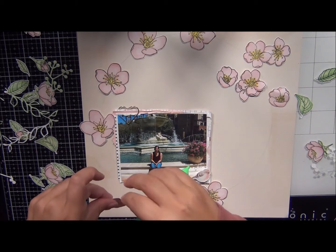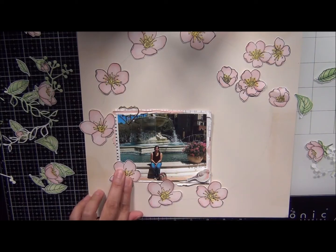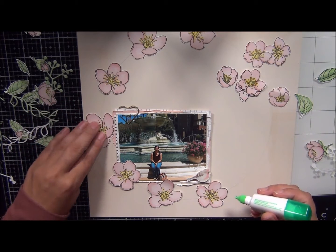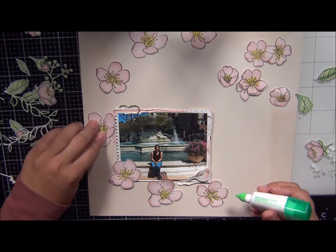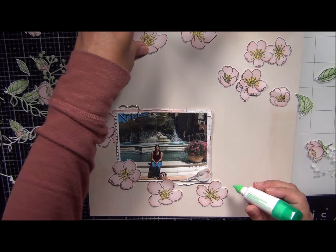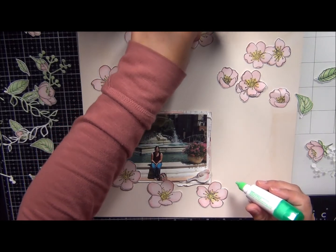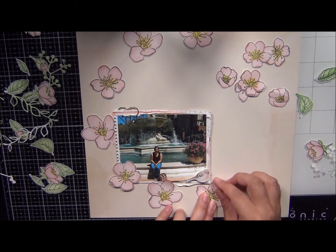And don't worry about the empty spaces, because we are going to fill whatever our flowers don't do for us with the foliage. Okay, this one I may have to cut because it sticks out a little bit out of there. Like that. What a great way to use your flowers as well. And don't worry about the edges. You guys know I've been doing this a while.